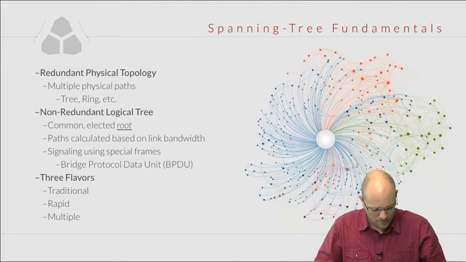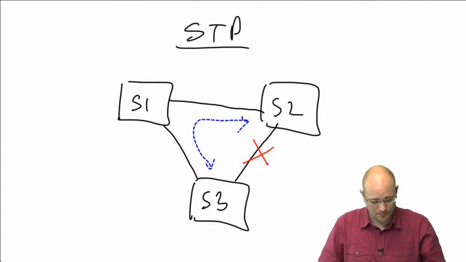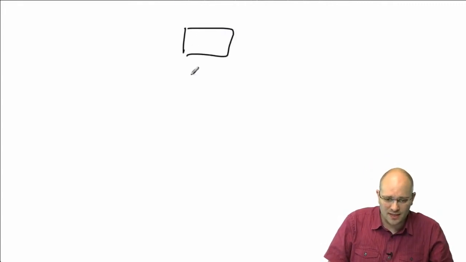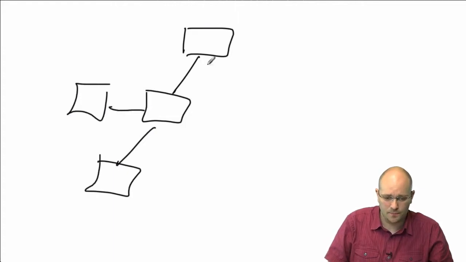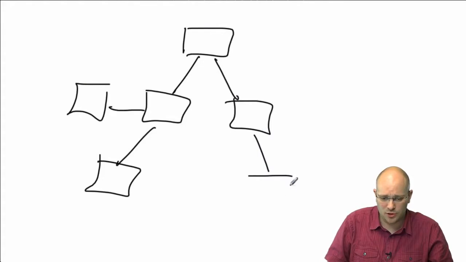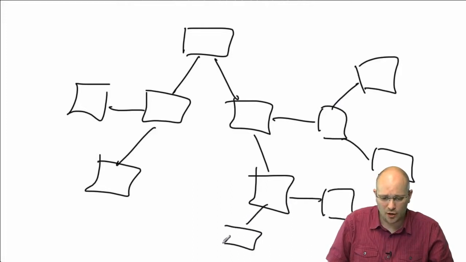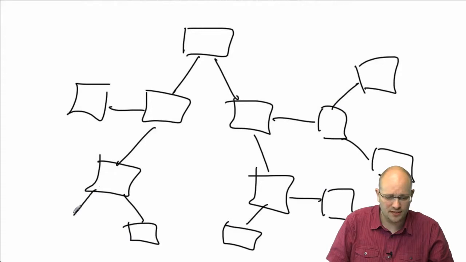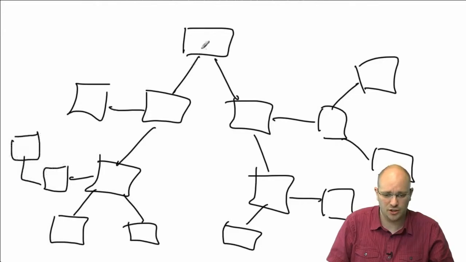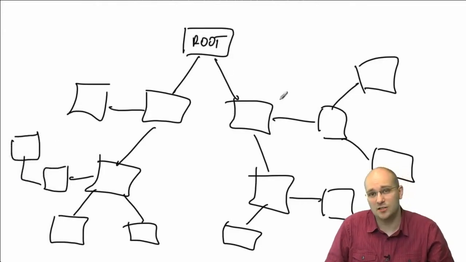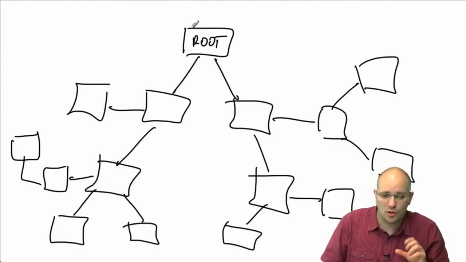So if we take a look at a possible example of that, I'm not going to use this one, I'm going to use a different one. What we are going to end up with in a slightly more complex network is a design that may look like this. So we have multiple switches that are somehow spanning through our network, but as you can see, there are no loops in our network. All of these boxes represent different switches, and they are all reachable in a loop-free fashion as long as this switch here is the root. Now, this is the logical topology.